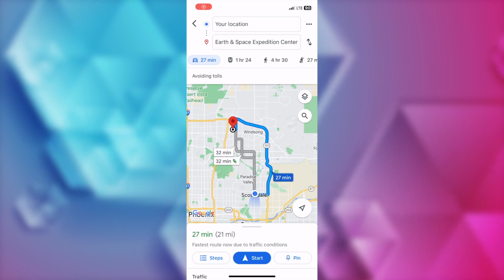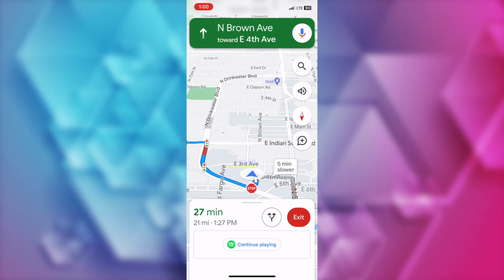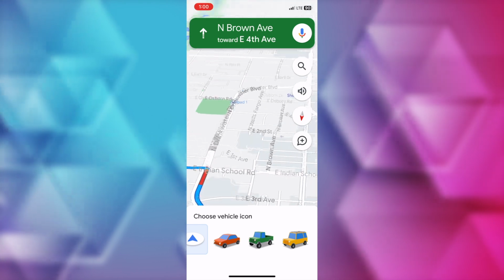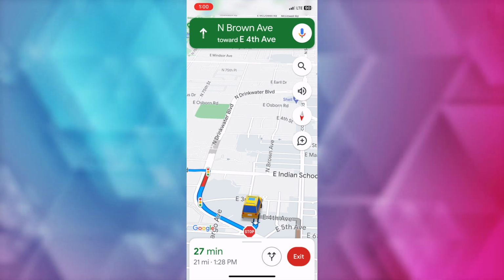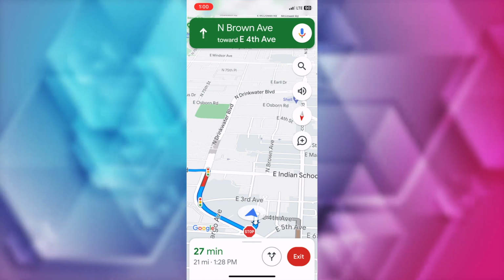Number 4 on my list of best Google Maps settings is one I've talked about before, but it's a fun one indeed. You can change your vehicle icon in Google Maps. After all, we gotta keep maps a little fun, don't we? So here we are on mobile and we've got our directions started. If you tap on the blue arrow or blue dot, depending on whether or not you're on iOS or Android, you'll be able to choose a vehicle icon from a few options along the bottom. Just tap to select. It's that easy. And if you want to change it back, you'll tap on the vehicle icon on your map and select the new vehicle or go back to the boring blue arrow or dot.